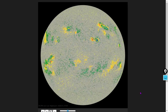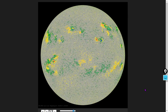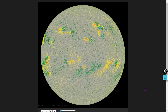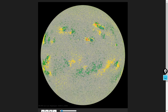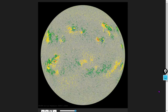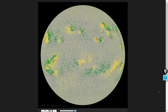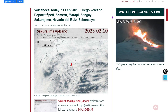Let's take a look at the fields. That's yesterday plus today SDO colorized magnetogram. And it's playing very slowly because reasons. Okay, let's just resubmit that, see if it actually functions. All right, yeah, there's the SDO colorized magnetogram. Again, most of those groups mostly stable for the past 24 hours. Let's take a brief moment to see what's going on Crescent Earth.